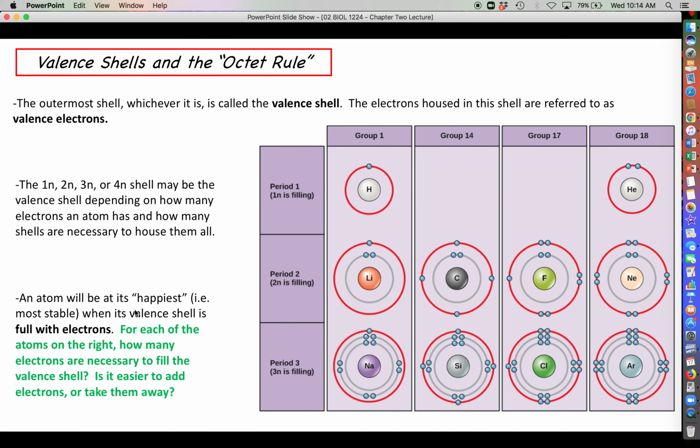So one thing that you might want to walk yourself through before you go any further in this lecture is to make sure that you can look at all of these atoms here and not only figure out how many valence electrons they have, but how many electrons they would need to add or subtract in order to have a full valence shell. And you might also consider, is it easier to add electrons or easier to take them away? For lithium, for example, would it be easier to add the 7 valence electrons it's missing or take that 1 away so that then all that's left over is the 2 that are in the first shell?